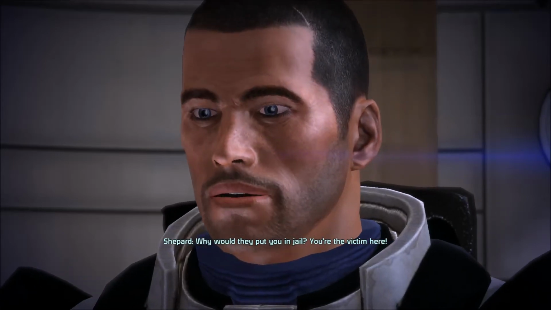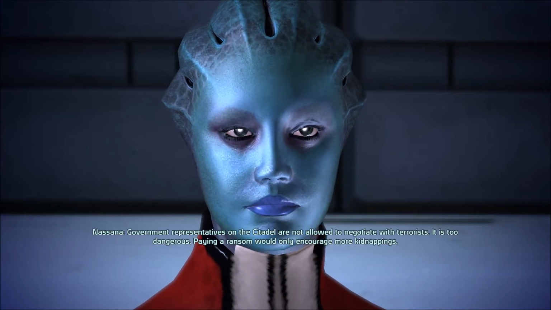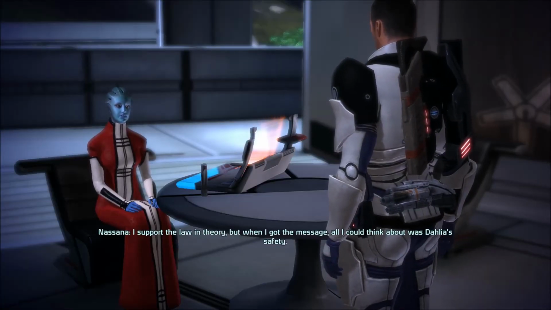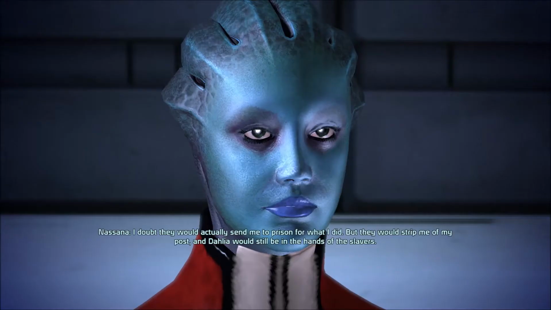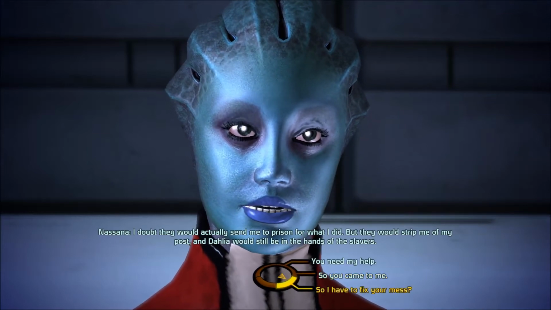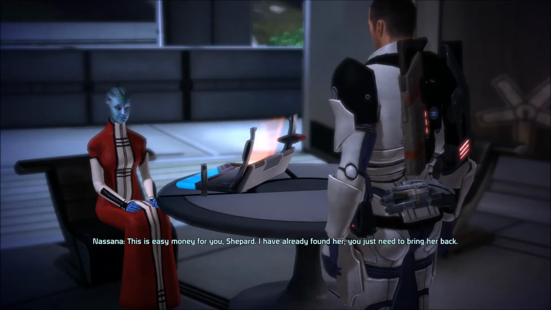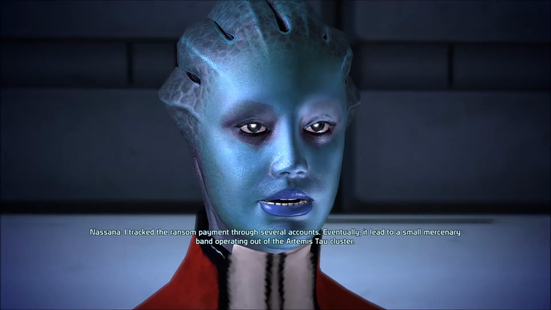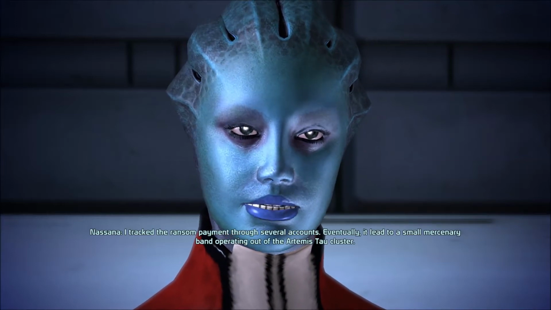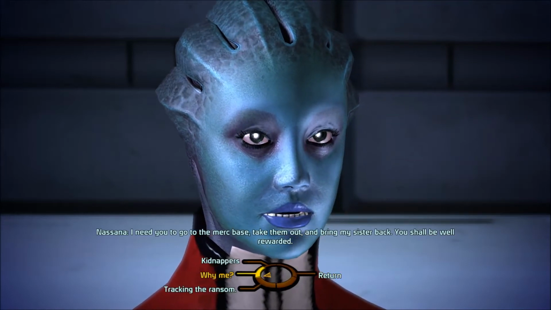Why would they put you in jail? You're the victim here. Government representatives on the Citadel are not allowed to negotiate with terrorists. It's too dangerous. Paying a ransom would only encourage more kidnappings. I support the law in theory, but when I got the message, all I could think about was Dahlia's safety. I doubt they would actually send me to prison for what I did, but they would strip me of my post, and Dahlia would still be in the hands of the slavers. You got in over your head and you expect me to pull you out? This is easy money for you, Shepard. I've already found her. You just need to bring her back. I tracked the ransom payment through several accounts. Eventually, it led to a small mercenary band operating out of the Artemis Tau cluster. I need you to go to the Merc base, take them out, and bring my sister back. You shall be well rewarded.